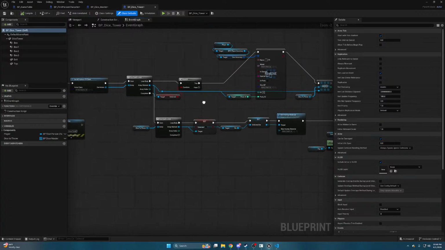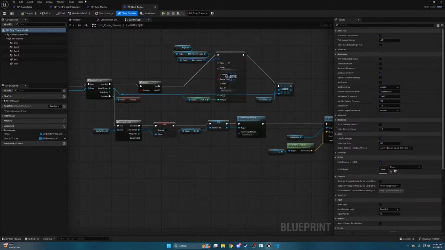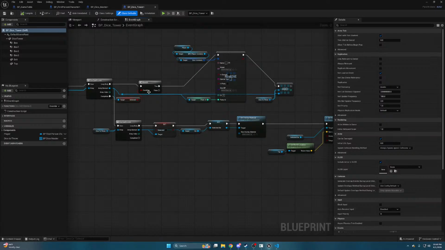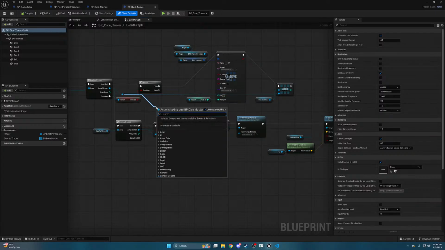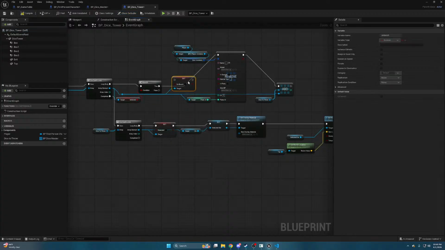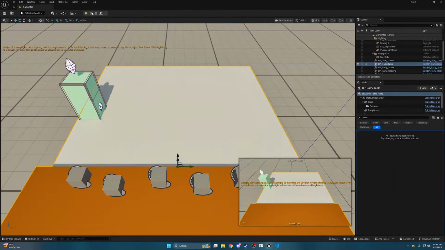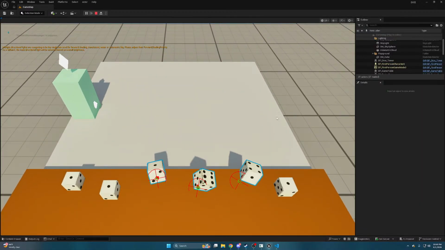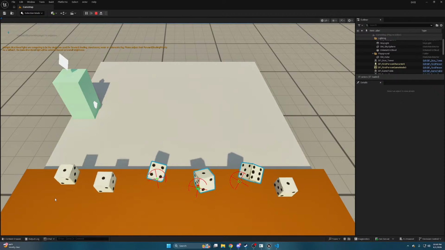We have to remove it from that, and we have to set on bench, set on bench to false. Okay. That might fix it. So we go here, we do this and this and this. So that's all of our hover effect stuff.